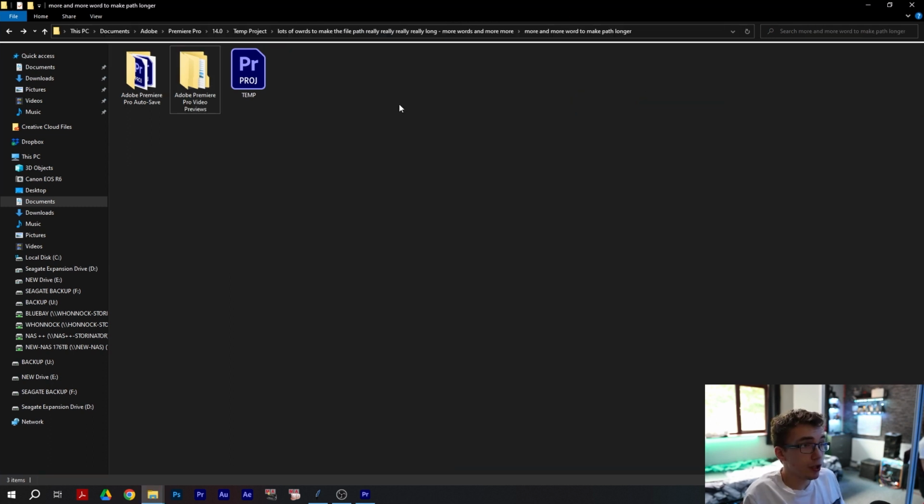Now you could always move your entire project folder to a different or shorter location, so the same as project setting can stay how it is, but I prefer to keep all my rendered files on a scratch disk that I don't really care about if it gets full. Now I purposely created this error by saving the project file in a very long file path that is obviously going to exceed that character limit.